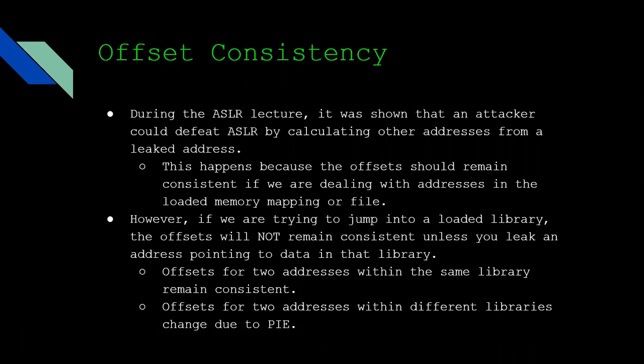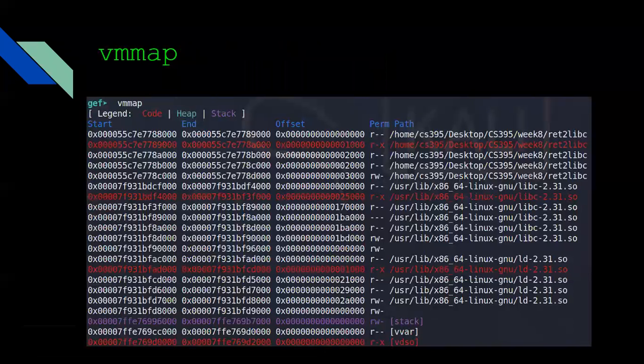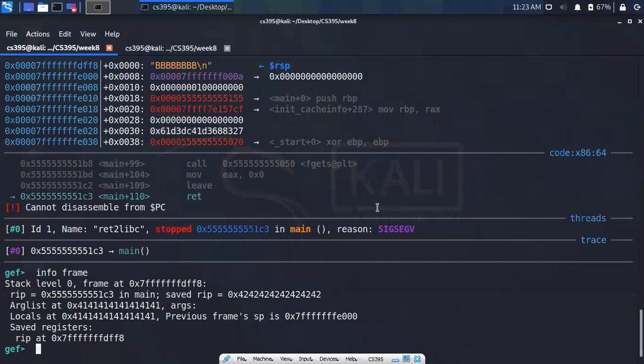In this case, we have to make sure that the pointer we leak is inside of the libc shared object file.